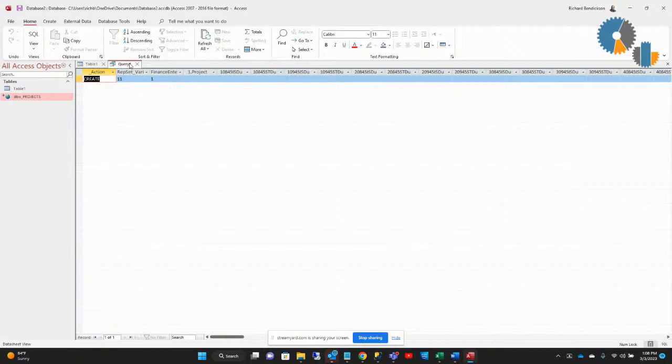Now, when you save this, you just give it a new name. I'll call it project. And when I say okay, instead of listing under tables, it'll list under query, but you'll notice the little globe as a pass-through query. So you can access it pretty much the same way either way.